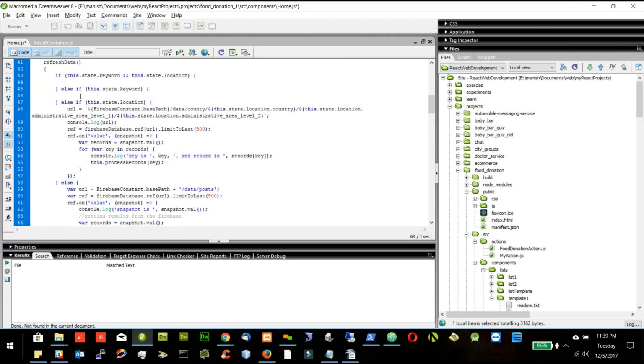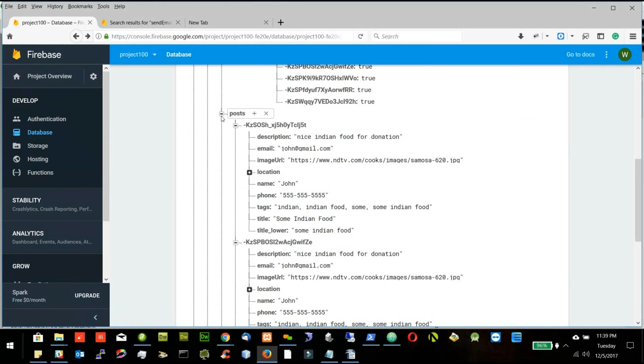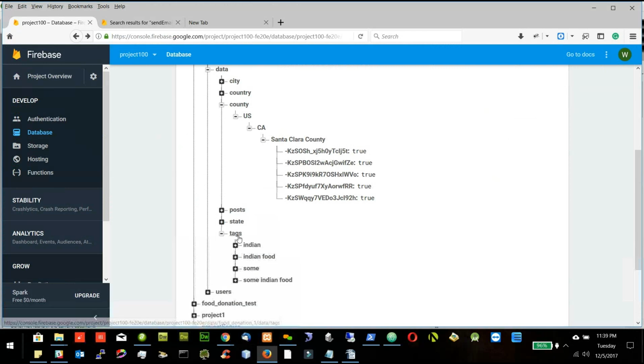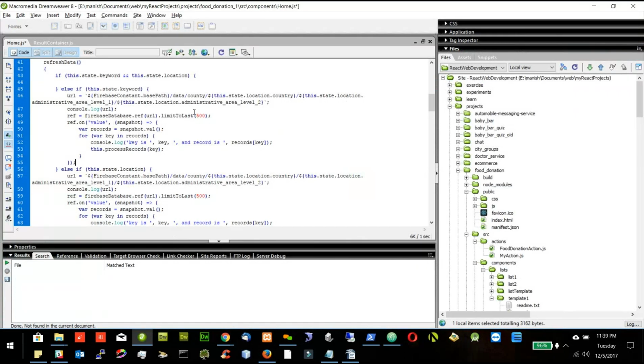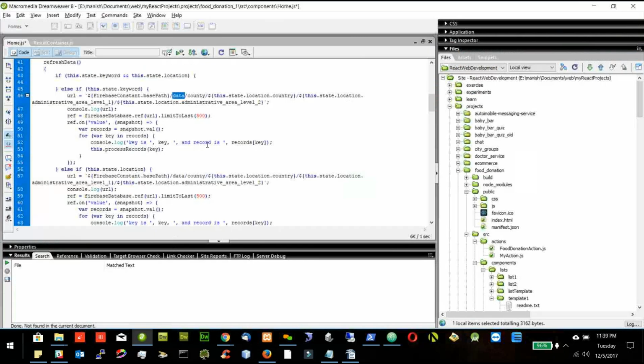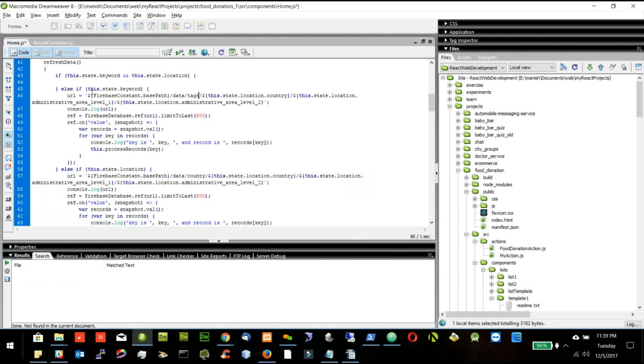Keyword will be in tags, and inside tags I will be having the keyword. So I should be in data, I will be having tags. After tags, I will be in the keyword. So this keyword will come here.